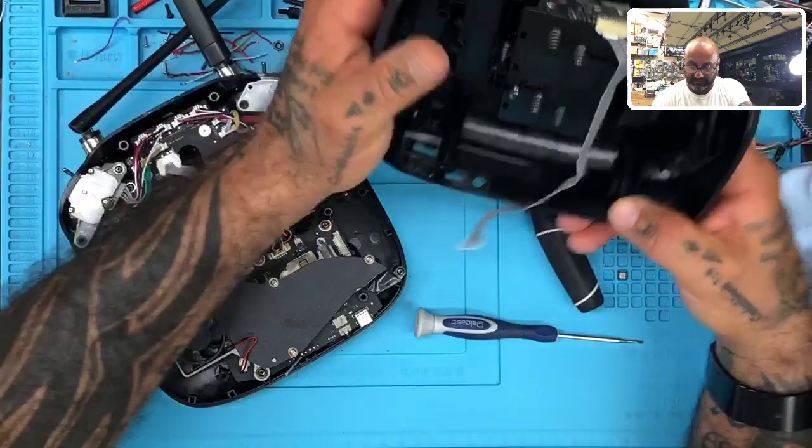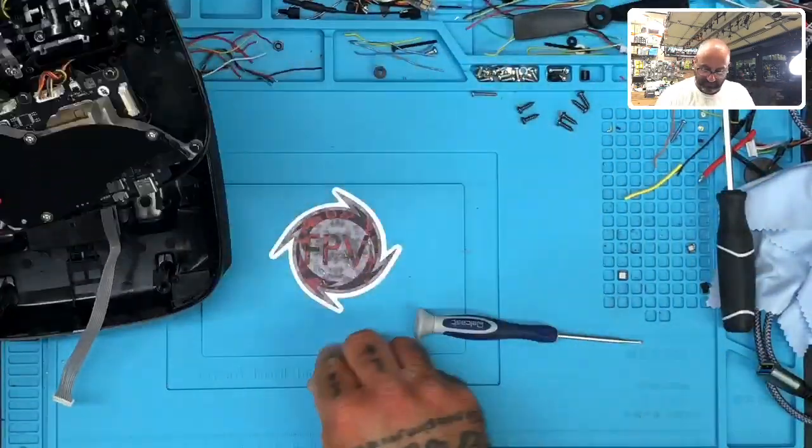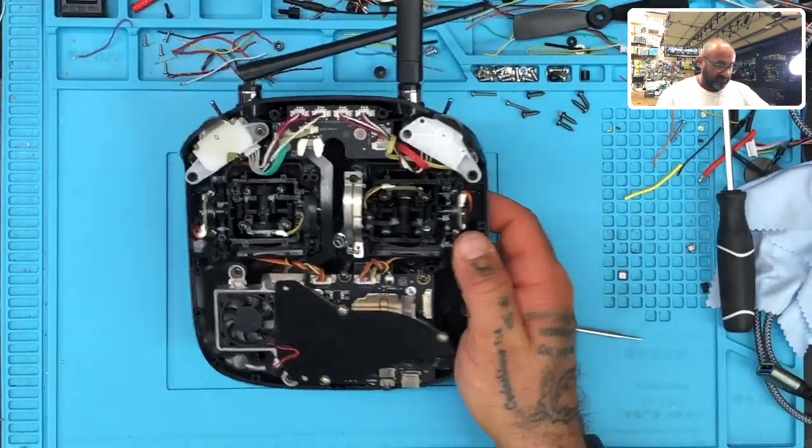I guess the loose screw must have fallen. Oh no, I bet it's in here. There it is. So there's my screw right there. I'm going to put that back over here. Okay, so now we're going to look at this and figure out what we're going to do.